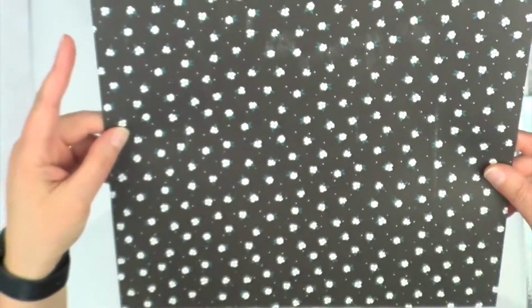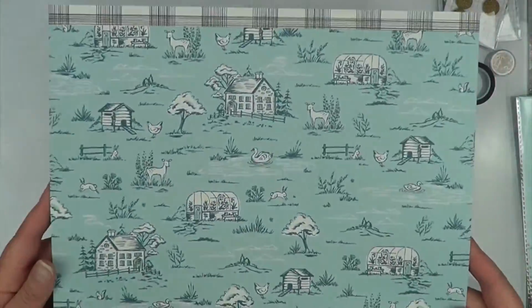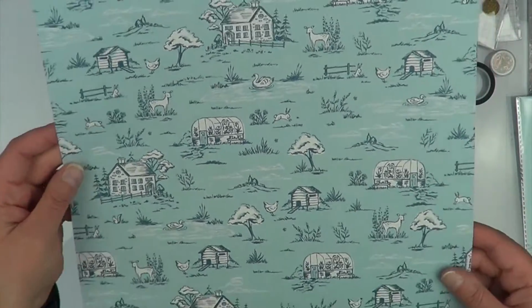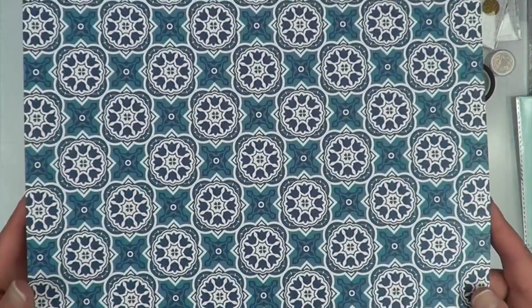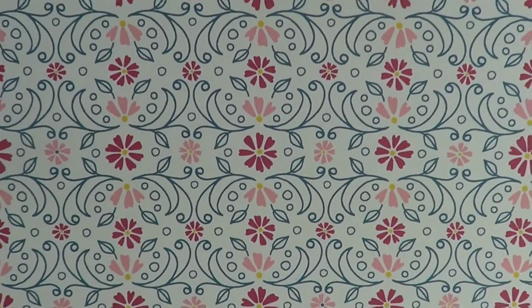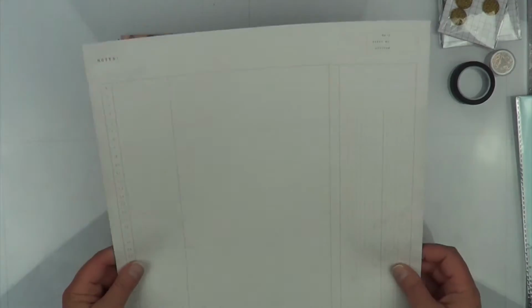Bright and bold. Anyways, I don't remember, but I do like the ombre painted blotchy pattern. Here is just a woven line, and then this print. I can't remember what that print is called, but it was on the back of that paper, and it was kind of like a tone on tone. And then these are some really cool mosaic tiles, as well as this teeny tiny little floral print. Again, I don't remember what name brand that one was from.